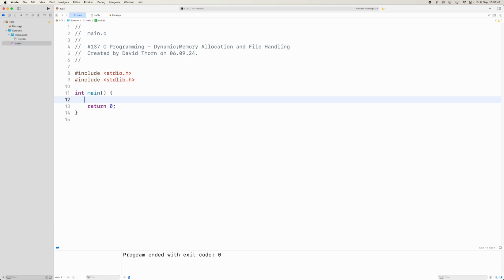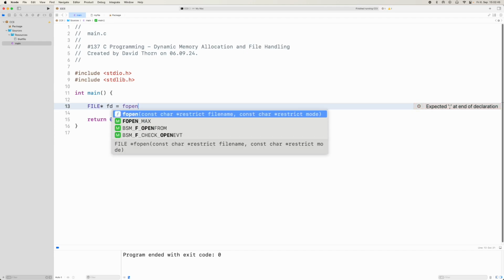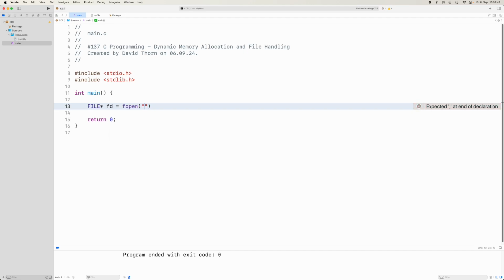So with that said, we've got our C file. The first thing that we want to do is create a file descriptor, using FILE here, and we're going to say fd as the variable name. Next we are going to say fopen, and here we need to give the path to the file. At the moment I've got the file on my desktop, and it is called myfile.txt. And we need to say what mode we're going to use, and we're just going to use the read mode. It could be the write mode, or the append mode, but in this example, we're just doing reading here.